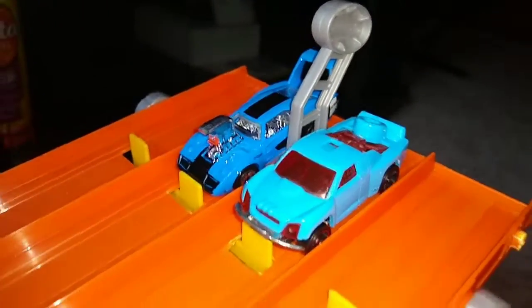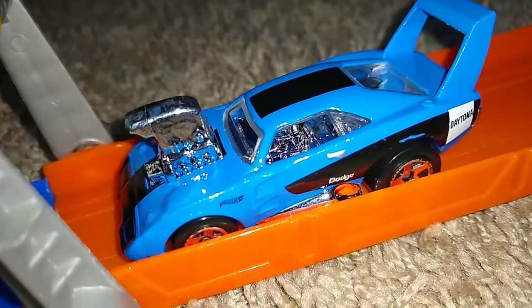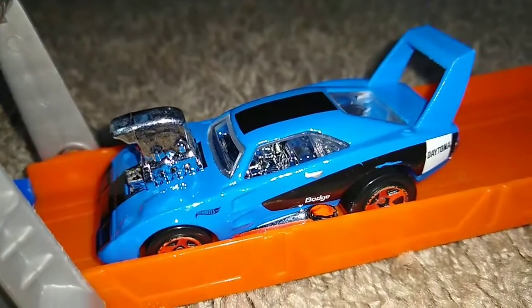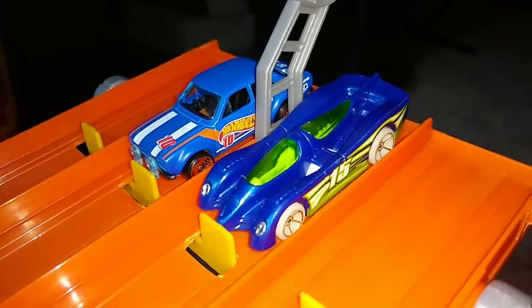Alright, guys, next matchup. Looks like it's going to have to go to the Dodge Charger Daytona. If you find this in yellow in the 2020 K-Case, you'll find yourself a treasure hunt. Obviously, this is not that. Alright, next matchup.